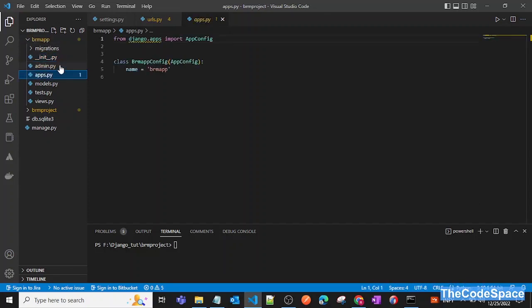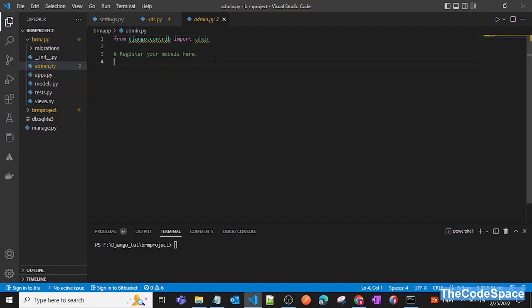Then there is the admin.py file. In this admin.py file we will register our database models. Don't worry if you don't know what a model is. A model is a structure where we define our database schemas, the database related fields, in this models.py file.